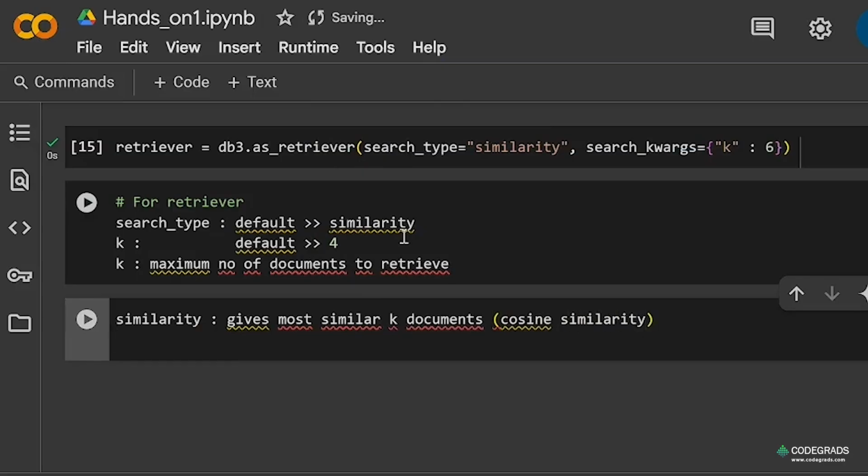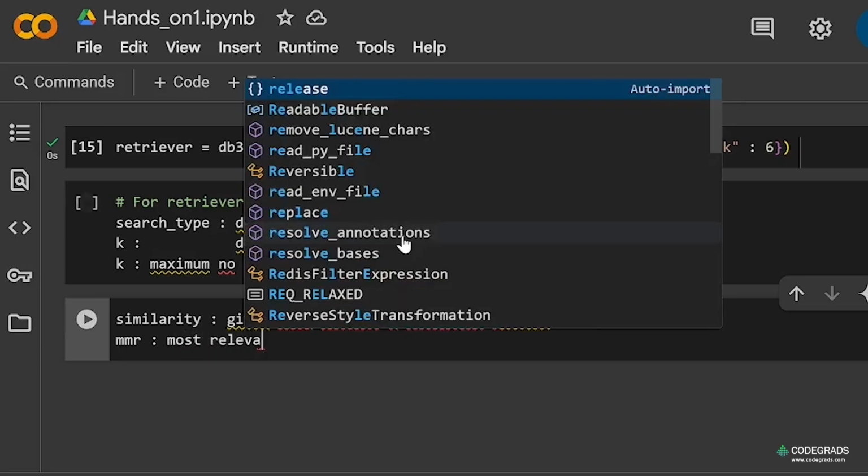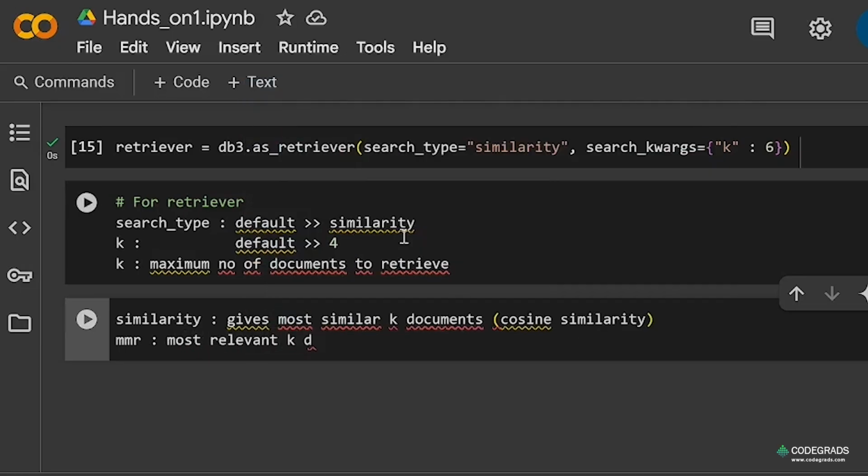Okay. Now next, in the search types we have MMR. Now what is MMR? It gives the most relevant k documents, and it stands for maximal marginal relevance.